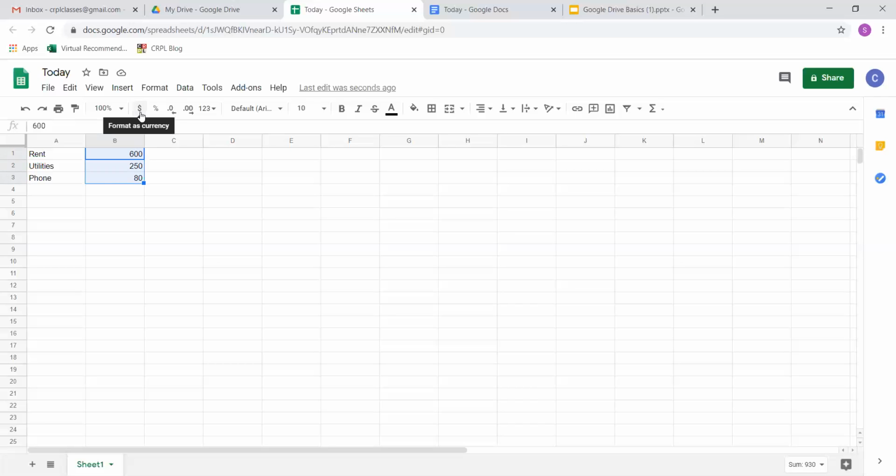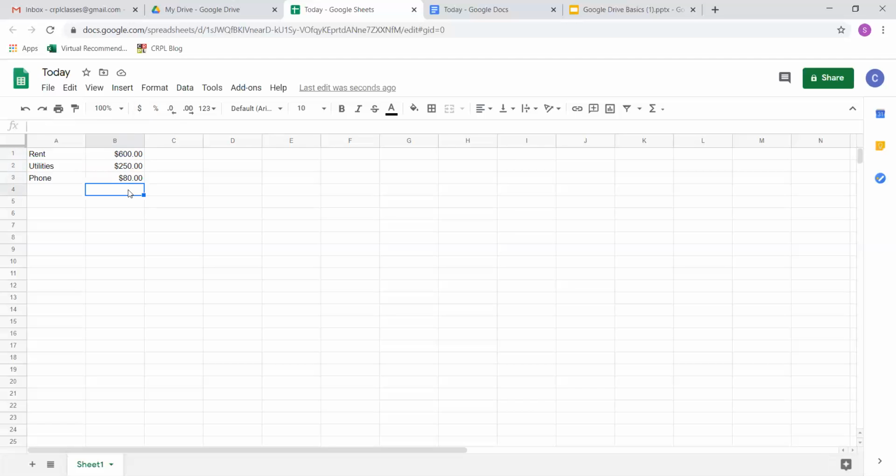The dollar is going to convert our numbers into currency, and because we are in the United States, it's going to default to the US dollar. If I left click on our dollar, you'll see that it changed our numbers into dollar values.